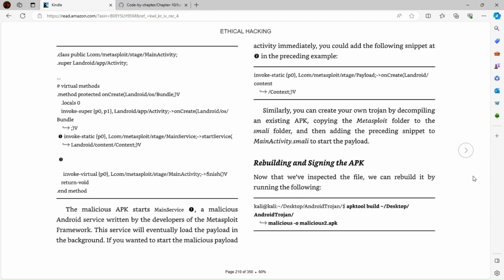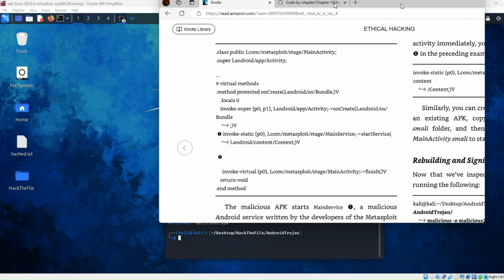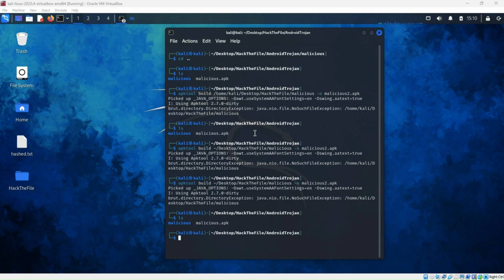I think that's supposed to be separate, right? So it's supposed to be like that.